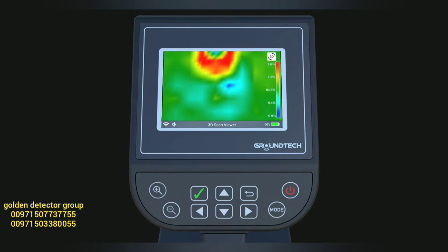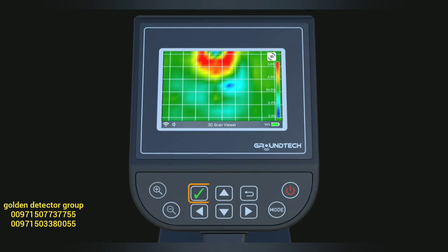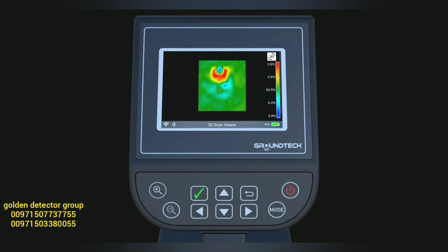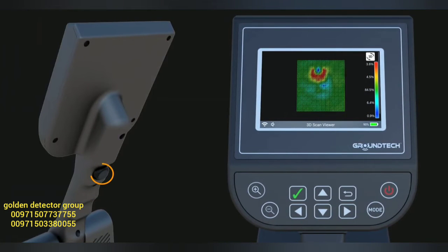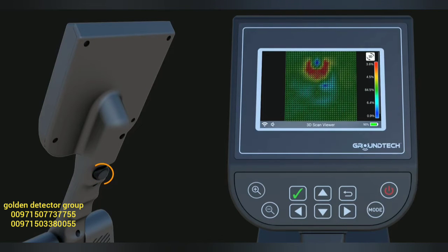With the OK button, you can turn on and off the grid on the graph. Squares on this grid correspond to each of your search signals. The Back button allows you to go back to the main screen from the 3D viewer function. The Start button allows you to display your graph as wireframe. This view allows you to analyze the data in more detailed lines.